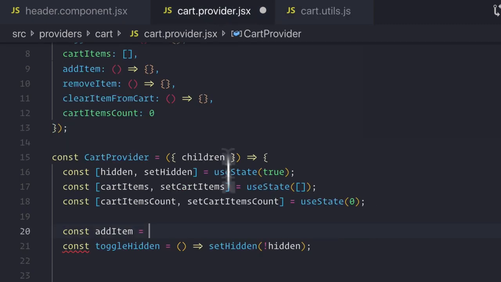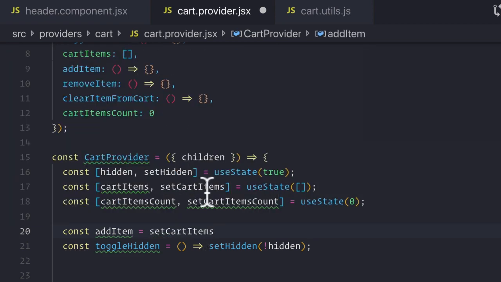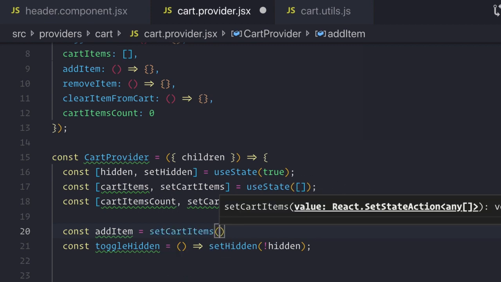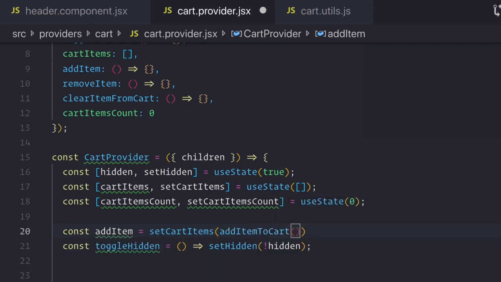So now we just want our cart provider and the cart context to have the new value of that array. So we're going to say setCartItems, meaning that we want to set this cartItems value on our local state, equal to what we get back from addItemToCart, passing in the item that we're trying to get as well as the existing items.